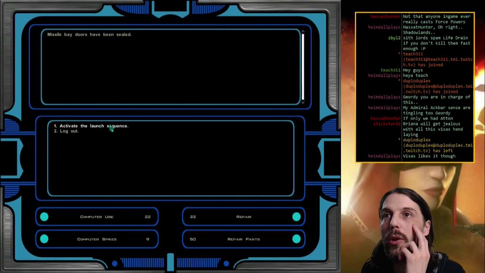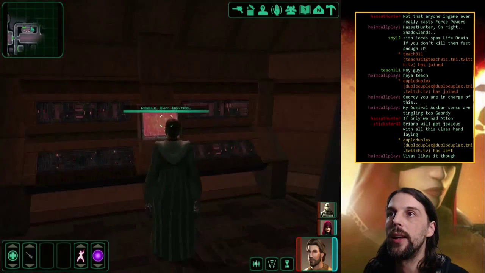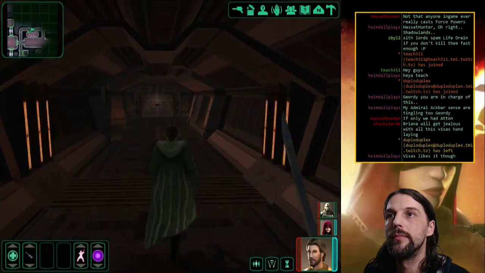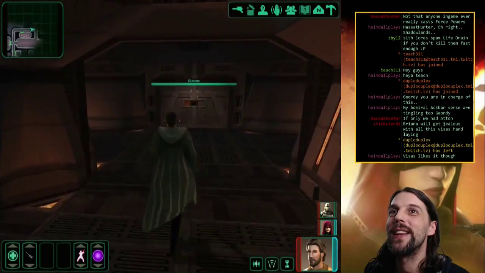So I want to close the doors. Missile bay doors have been sealed. Activate the launch. Warning, missile bay doors not responding. Torpedo emergency override enacted. Override the emergency sequence. This could detonate prematurely, killing you. It would be best to leave it alone, unless it is an emergency. Well, okay. I tried. There will be an emergency arising soon, I have the feeling.